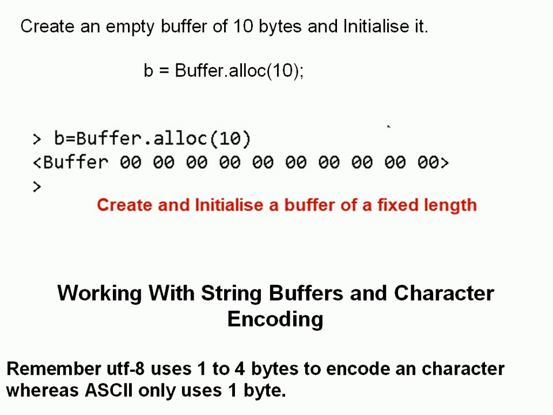Now remember back to an earlier slide, UTF-8 uses 1 to 4 bytes to encode a character, and ASCII uses 1 byte. Now most computers today default to the UTF-8 character set and not the ASCII character set, but you should remember that for English characters the representation is exactly the same in ASCII as it is in UTF-8. So the character A looks the same when you encode it as ASCII as when you encode it as UTF-8.